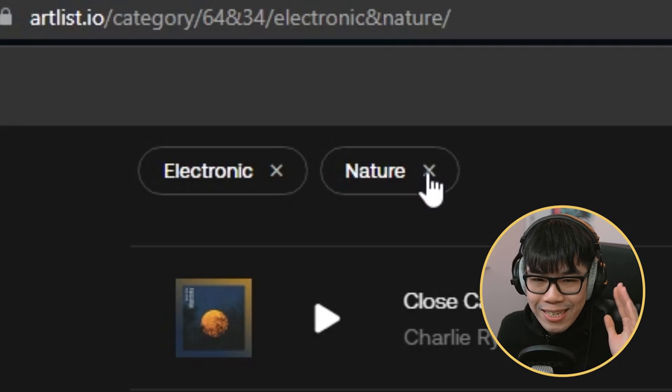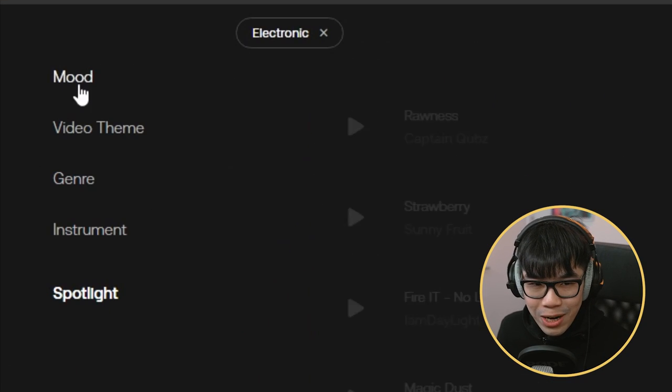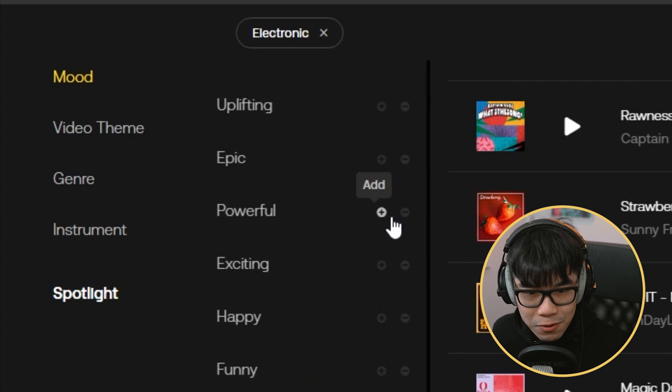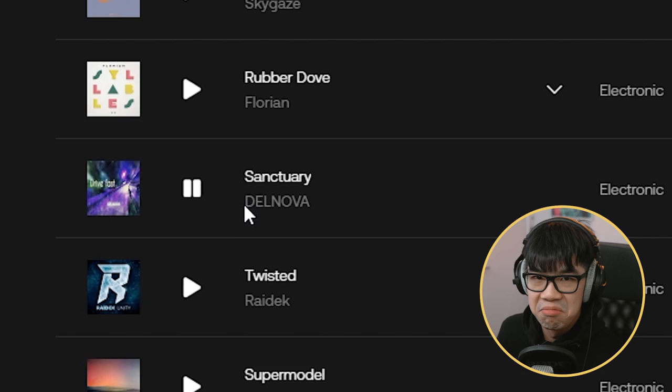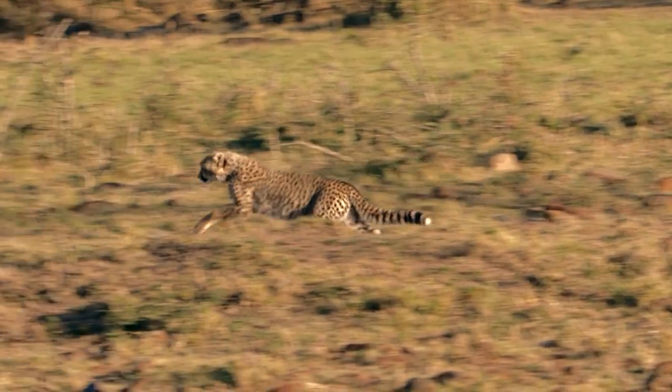Now, instead of using nature as the secondary tag, why don't we go for mood instead? So let's go for something like, there's so many options. Dramatic, tense. I mean, I like the song. I feel like I'm at a rave, but I don't know about animals going with a song. If I really wanted to force it, something that's very fast, like a cheetah running. And then the overarching theme could just be wildlife and animals in motion. And it's like dynamic animals moving around with drum and bass. Like, can you imagine it in your head?